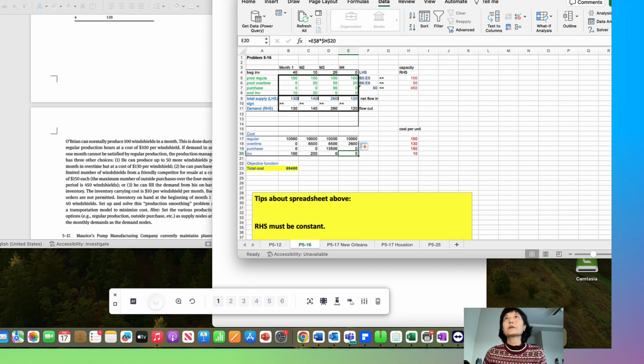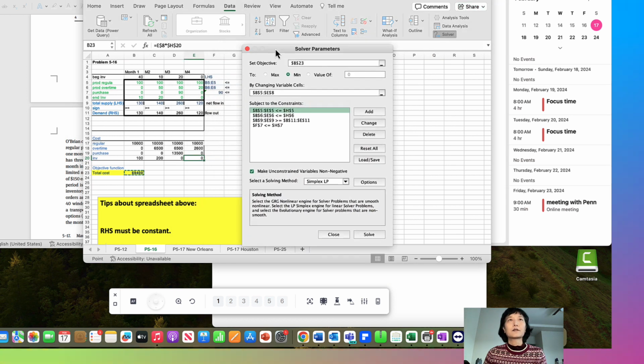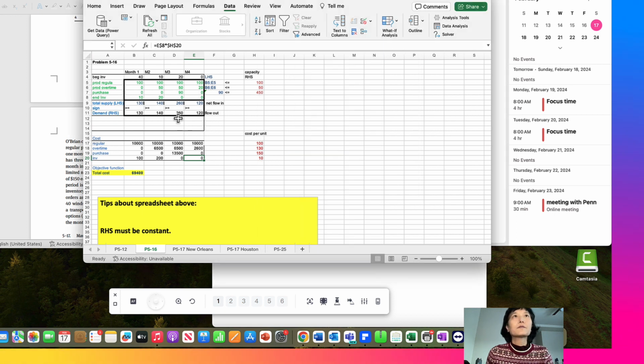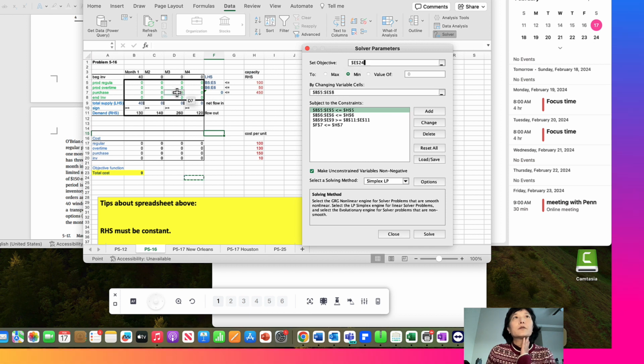The last step you need to do is to set up the Excel Solver to generate a solution. Okay, let me close this one, and then just pretend it's not solved yet. So just put in all 0. Okay, so let's look at Solver. That's the objective. By changing the decision variables from B5 to E8. One thing you need to pay attention to here is that you cannot include the beginning inventory if you have included any inventory decision variables. The beginning inventory is a given, you cannot change it. So the decision variables are just from B5 to E8.